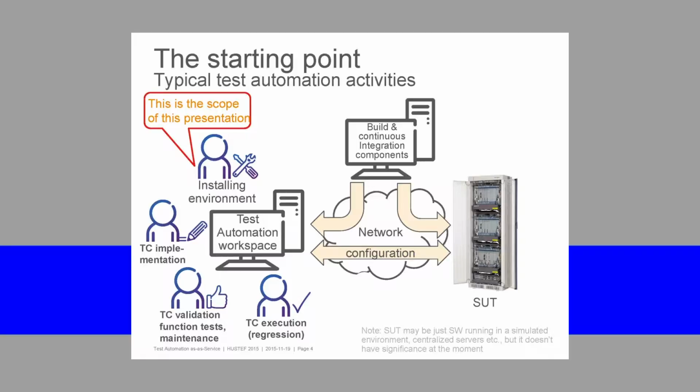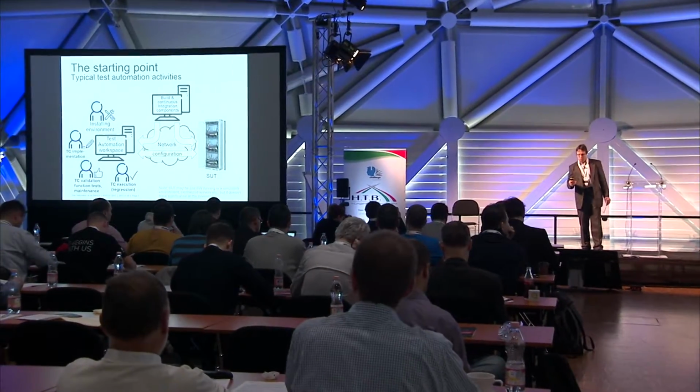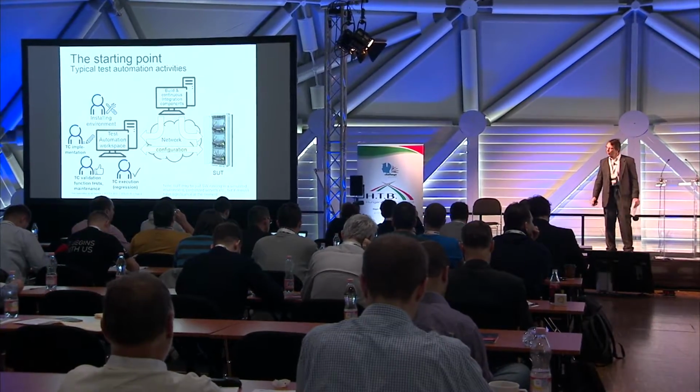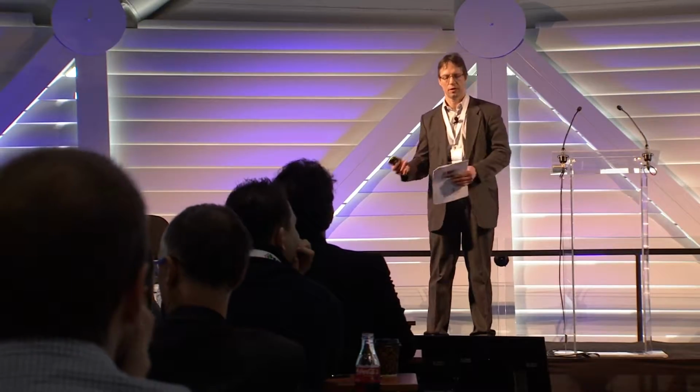So the starting point, where we are today. On the right-hand side of the picture, you can see there is an SUT, a system under test. This may be in a simulated environment or target environment. This is not really important at this point in time. Mostly, especially in system test or network, or as we could hear yesterday, in application test phases, installation and configuration of the SUT is also typically a task of the test teams.